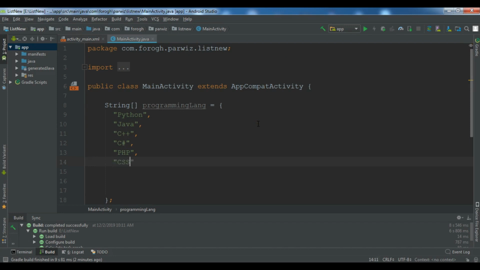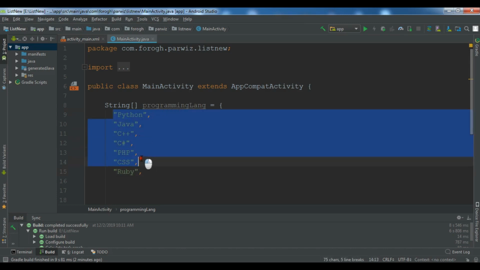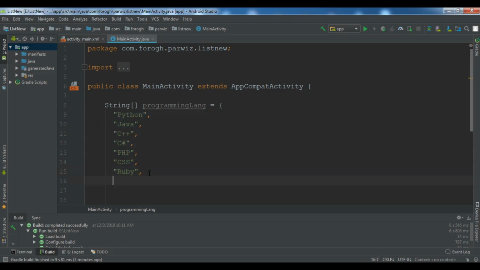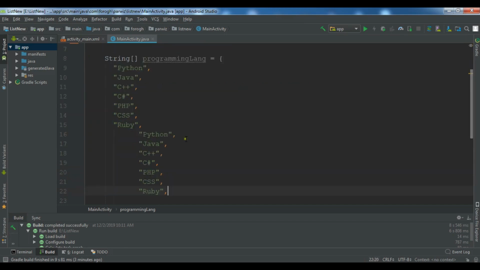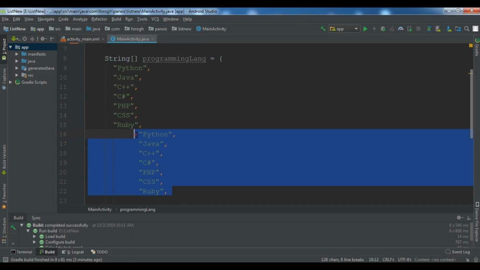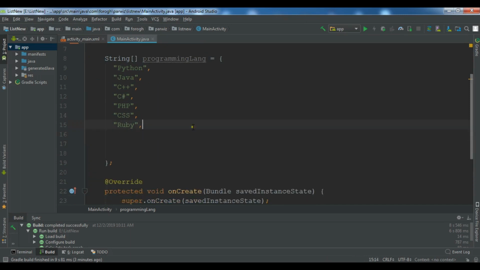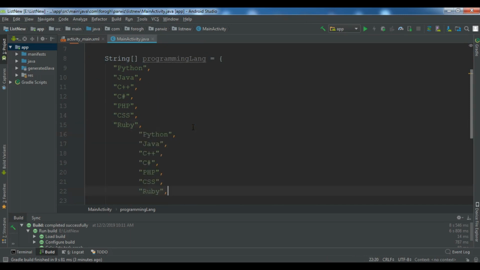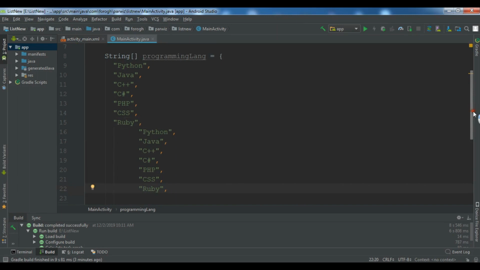Let me copy all of them and paste them once more. So these are my data.